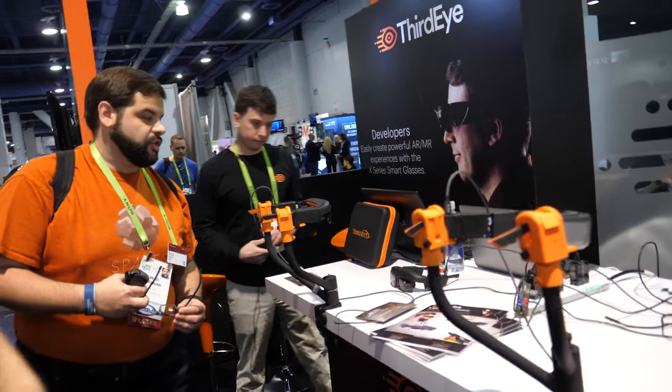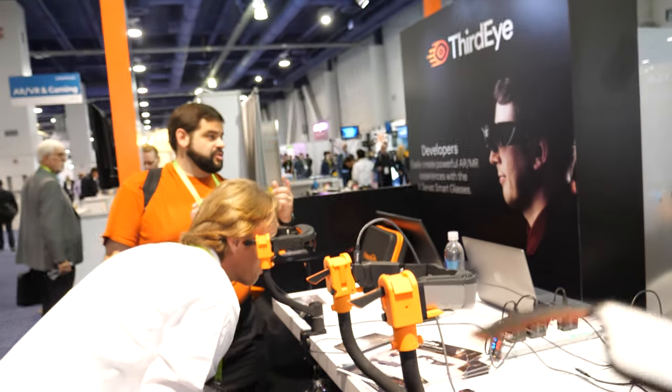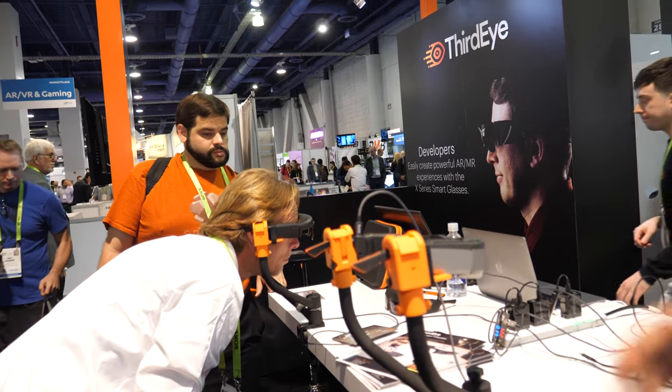And what's the difference with that one? These are our smallest pair of glasses, our X2 — that's our X1A. It's a little wider field of view, a little higher resolution, it's a little bigger. So it really depends on your preference, what type of optics you like. Most people prefer the X2 because these are the smallest, sleekest on the market, but we have another option as well, so it's up to the end user.